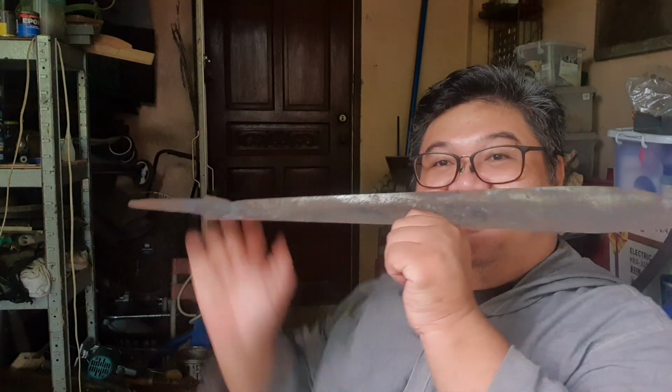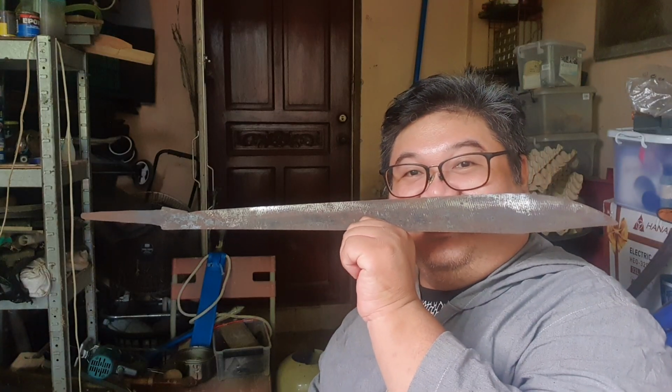So here's the deal. The blades, I get them like this, really rough. It's properly shaped, nice silhouette, properly hardened and tempered, but it's not shiny, it's not polished, and it's not sharpened. It's still pretty dull, actually. So that's what I'm gonna do. I'm gonna polish it, sharpen it, and get it ready.